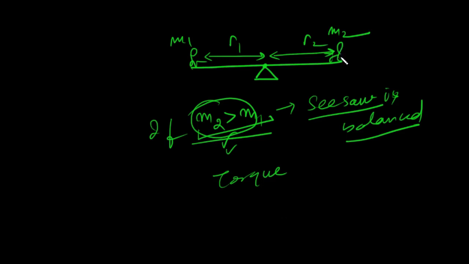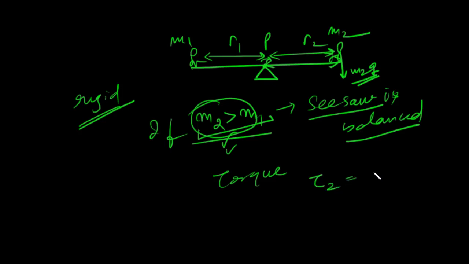The force on the person would be m2g. Since m2g is applied at a distance r2 from P, it will cause a rotation about P. Rotation occurs at the point of hinge only, since this is a straight, rigid rod, it cannot move by itself, it has to rotate. So P will rotate due to the weight m2g producing a torque.